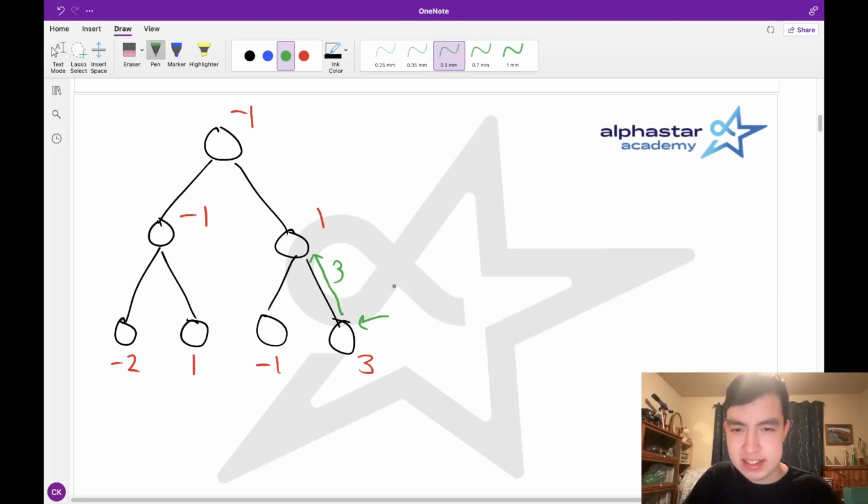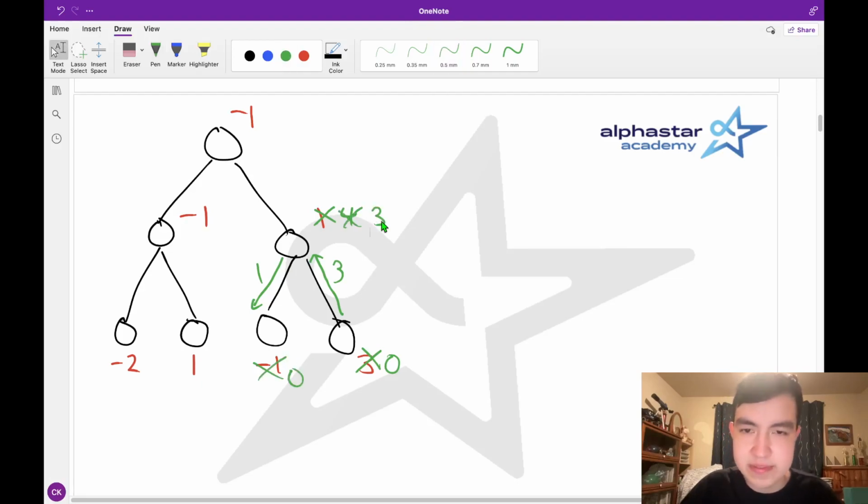So we send all these 3 hay bales up there, and now we're left with 0, which is exactly what we want. And now at this one we have 4 hay bales, which is too many. So now we can finally equalize this one. We send 1 hay bale that way, and we get left with 0 there, and we get left with 3 here. And then finally, we're able to send the 3 extra hay bales back up to the root node.